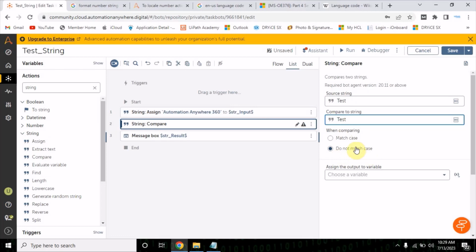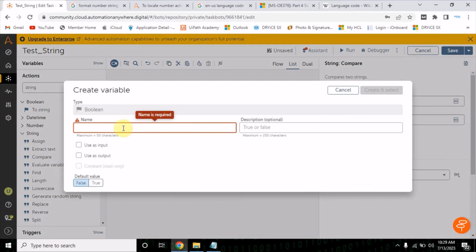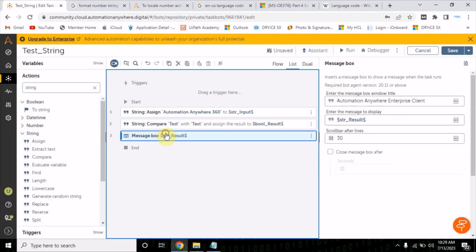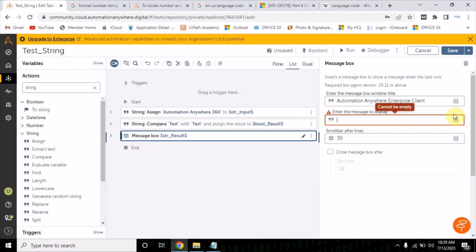If you want match case or do not match case, you can select accordingly. In this case, if it's capital or small it doesn't matter, it will match. Here the result will be stored as a bool value. Now you see test is equal to test, right? So it will give us a result of true.